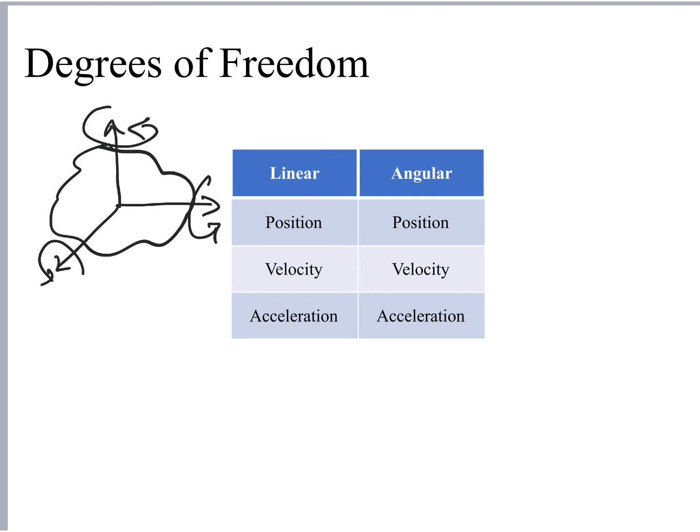Now, in each one of these degrees of freedom, we also have the ability to look at the position, the velocity, or the acceleration of those degrees of freedom. The challenge here is that we need to consider our reference frames. When we talk about the position of an object, we're talking about where it is relative to something else. Typically, we consider that to be an inertial coordinate system like the Earth and some fixed point on the Earth, but it could be some other relative position.